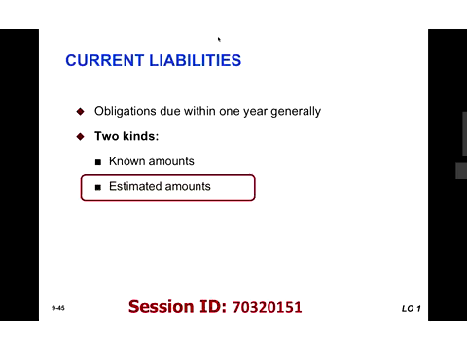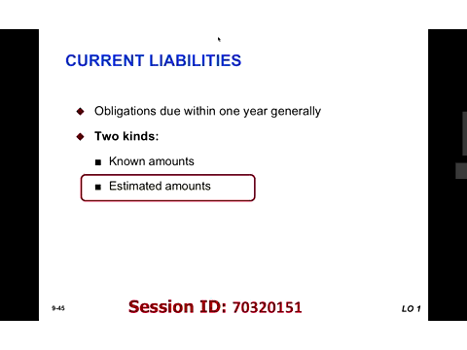We started the class with there's two kinds of current liabilities, known amount, which we went through, like accounts payable, notes payable, interest payable, unearned revenue. Those all have something very much in common: we can identify the amount. We either know from a contract, we know from a sales invoice, or we can do a calculation. We can take the interest rate times the principal.